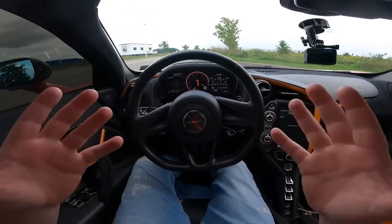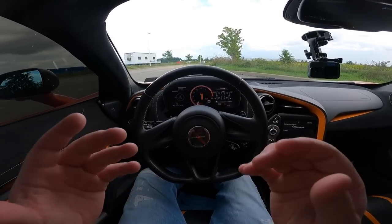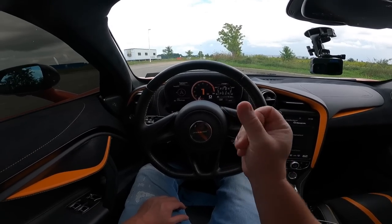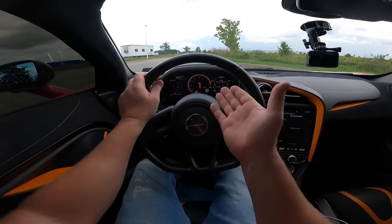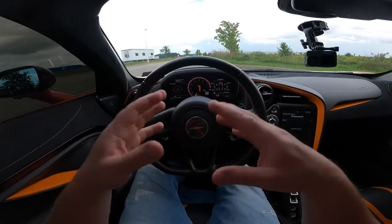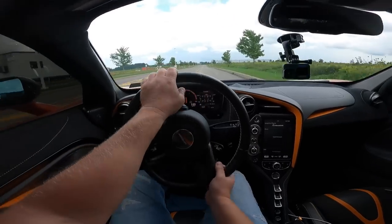It's such an interesting contrast to go from a Model X Plaid to this. In the Plaid, when you're going really fast, you almost feel like you can get away with it because it's so quick. You can get up to super fast speeds really fast, and then you just hit the brake and it's like nothing ever happened. People don't even notice you because it's so quiet. This thing, at let's say 60 to 130, is actually slightly quicker than at least a Model X Plaid, but it's making so much noise. Like, people can hear you a mile away. It's like, uh-oh, someone's over there doing extremely illegal stuff.